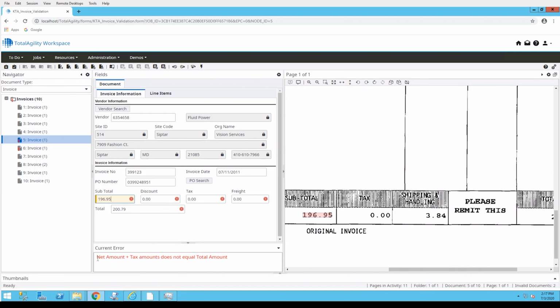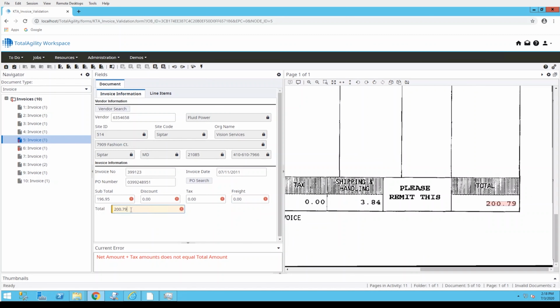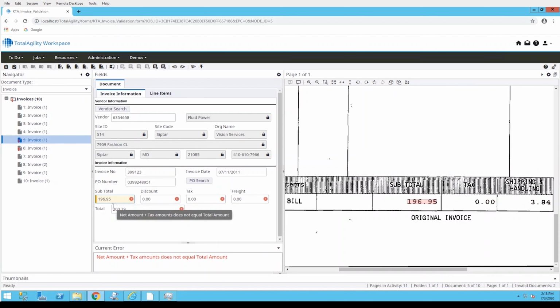So right now it's telling us that we have a calculation issue. Our subtotal added to any discount that it couldn't find, tax it couldn't find, and freight it couldn't find because it can't find the context, doesn't match a total that it was able to find. So this is correct.